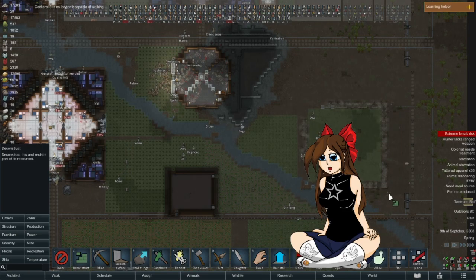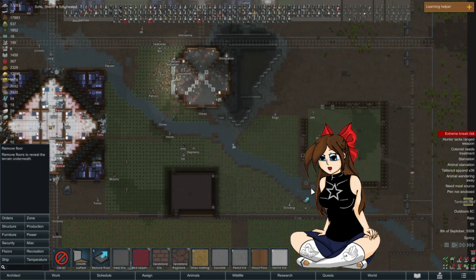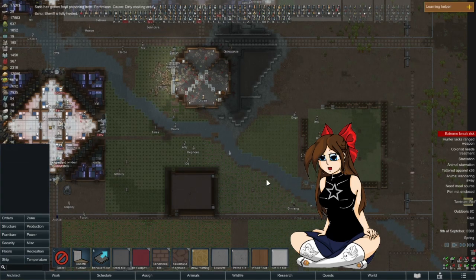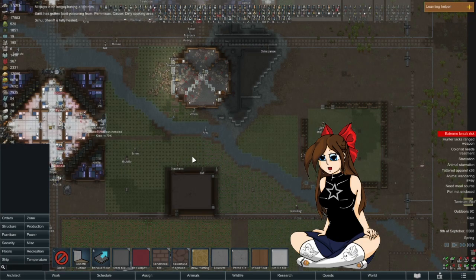There we go. Remove some of that. I need to pull up that bridge. My only problem is I have a lot of resources in this location, and I'm trying to take most, if not all of them, with me.